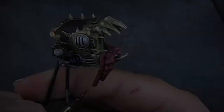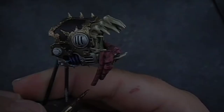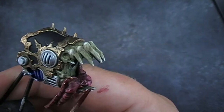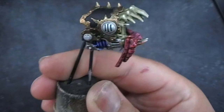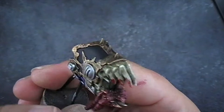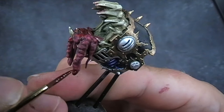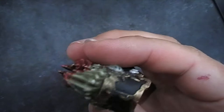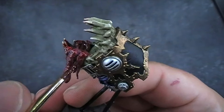And then finally we're going to use Blood for the Blood God. We're not going to coat the whole thing, which is normally the temptation — we're just going to do it in a couple of areas, just to give it that sense that yes, they're organs, but there's also some blood there when you disembowel someone. A couple of bits on the teeth as well — we want to make it look a little bit more like he's having a nice munch. Just keep working it around and moving it if you need to. You can remove some of it if you accidentally put too much on, but I find it gives a nice sort of glazed but wet effect, which especially when it's on the teeth is quite pleasing.